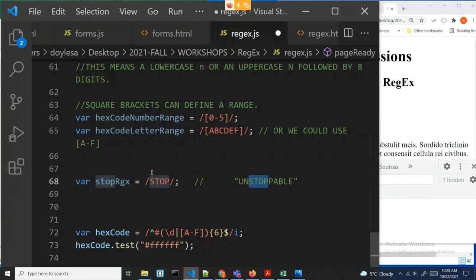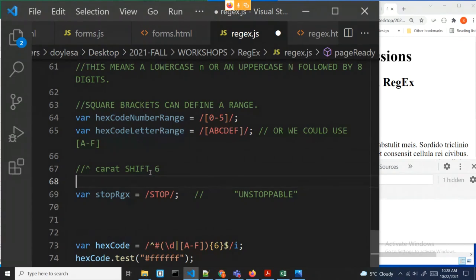So 2 more characters to look at. The first one is the caret, which is Shift 6 on your keyboard. And that goes at the beginning.